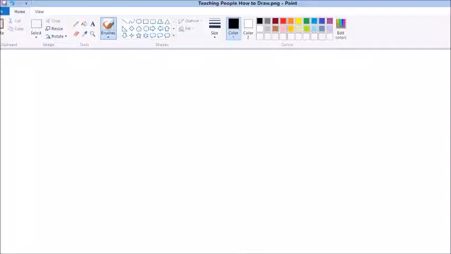You guys, we're going to be drawing an airplane. I'm going to be showing you how to draw this airplane step by step. Okay, so if you just do what I do on paper, on the computer, pretty much anything, this is going to turn out good as long as you follow what I do.